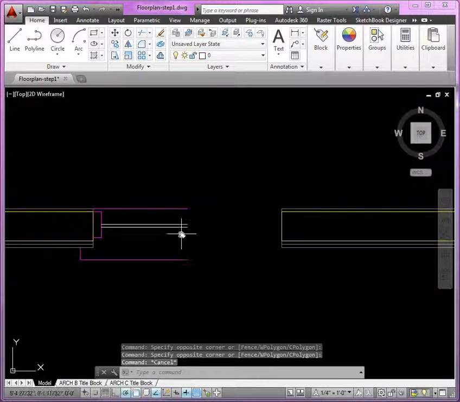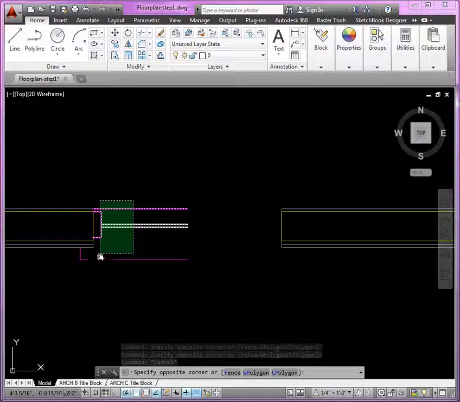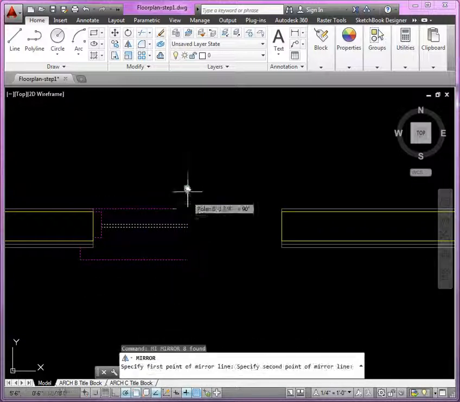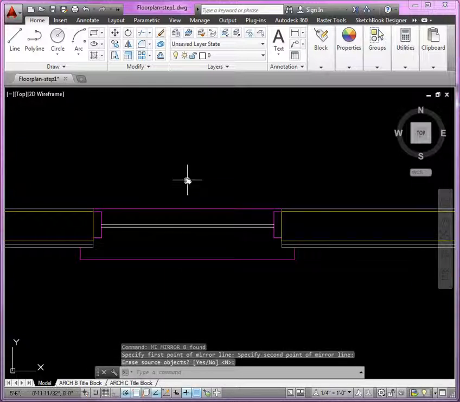So all of this other information, like the frame and the sill, will be preset on a glaze frame layer, right? And just to complete all the line work now, I'll go ahead and take everything and simply mirror it to the other side there, like that. Now we can make our block.